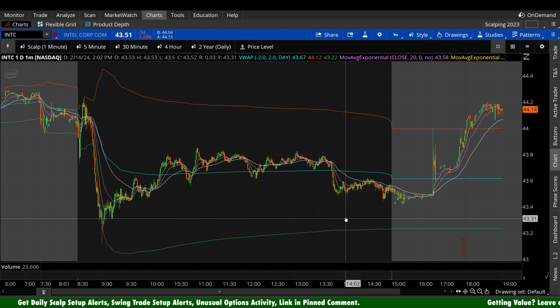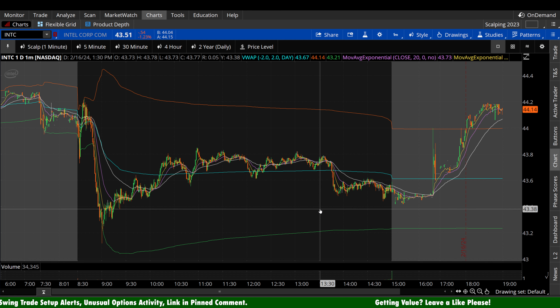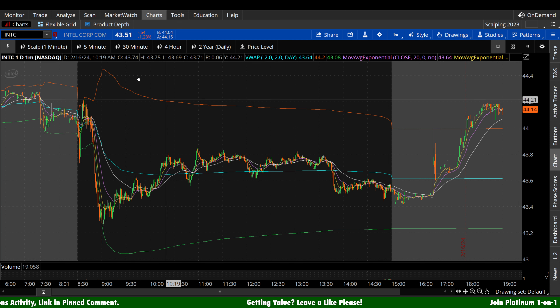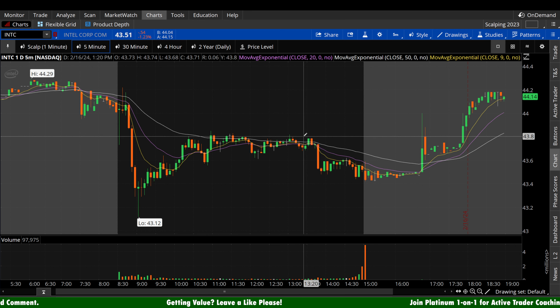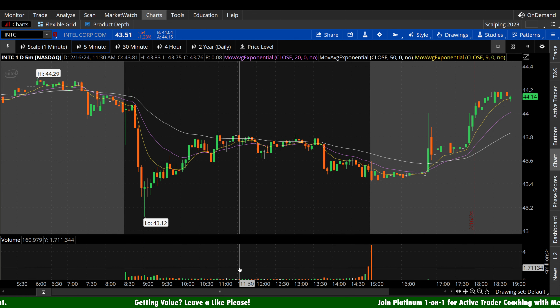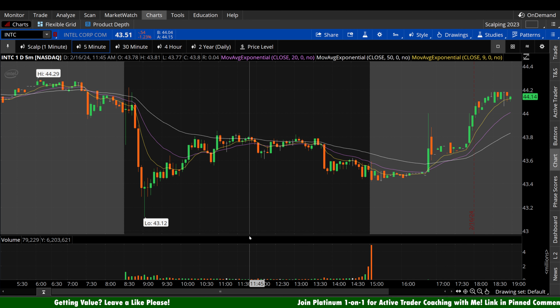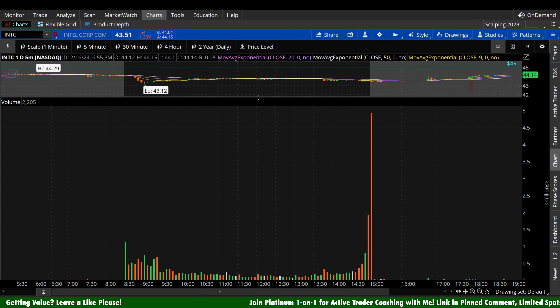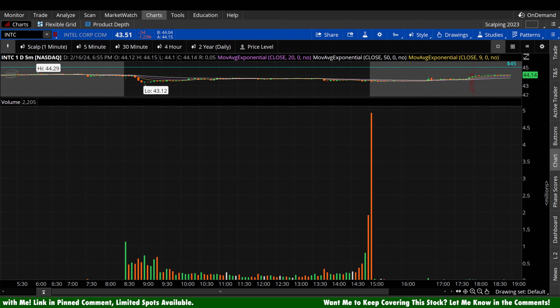Unfortunately, there just wasn't any opportunity for that style of setup on Friday, but I'm going to be watching again on Tuesday to see if either the stock itself is in play — in which case a lot of the playbook is open — or if not, we have more of a backbone setup approach. Let's move on and look more at a day-to-day mentality by looking at the five-minute chart, specifically the volume on the five-minute chart to see if we can get any really obvious sentiment out of Intel from Friday.